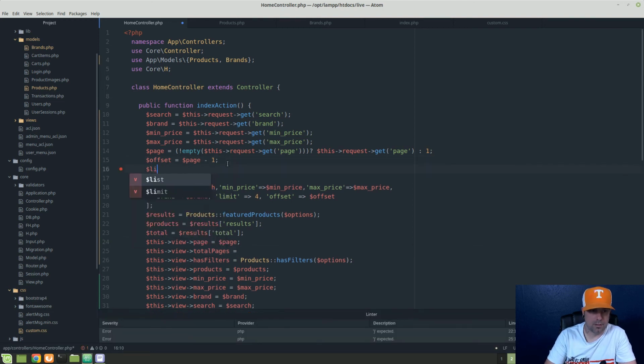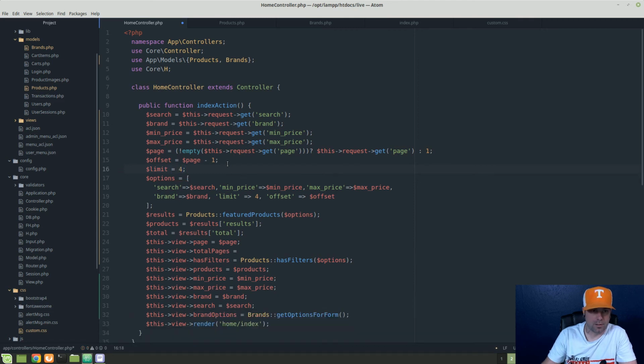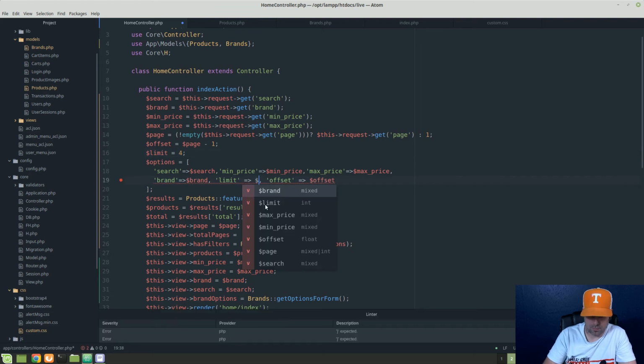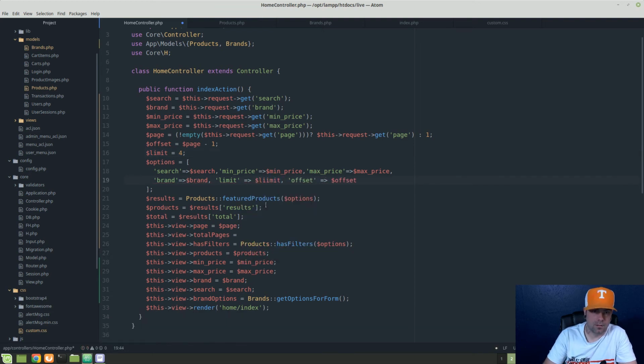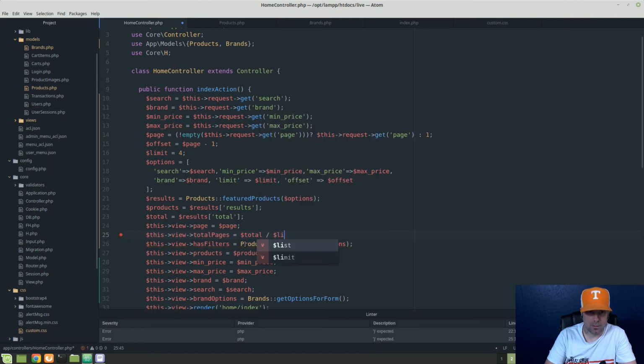Let's do our limit. For now we're going to say 4, and change this to limit. And then the total pages is going to be our total divided by limit. And then we need to round that up, so we're going to use the ceiling method, our PHP function.